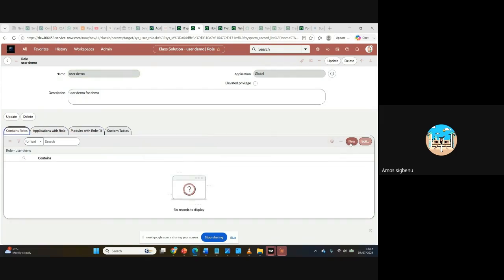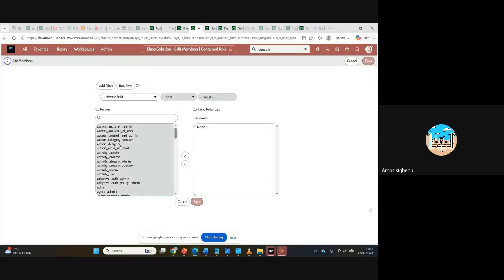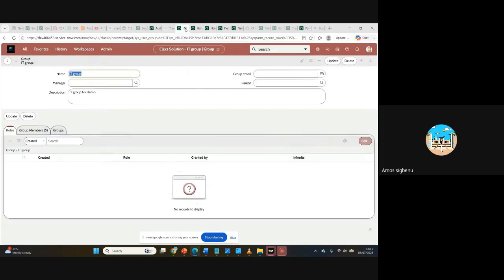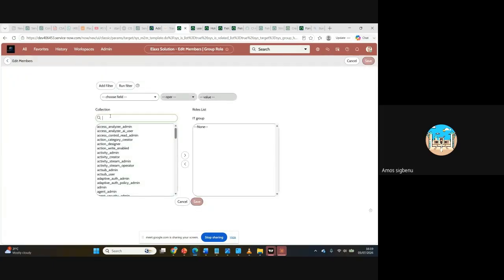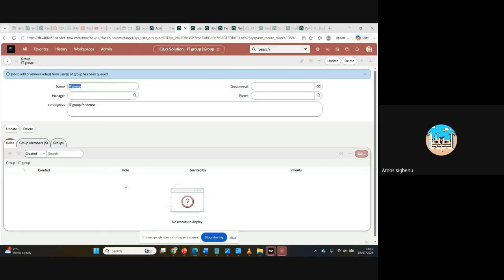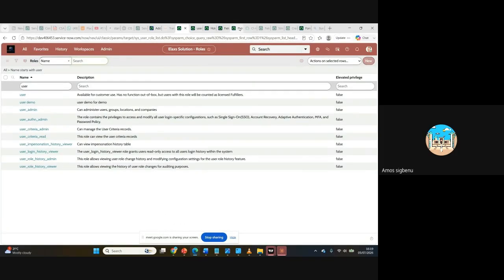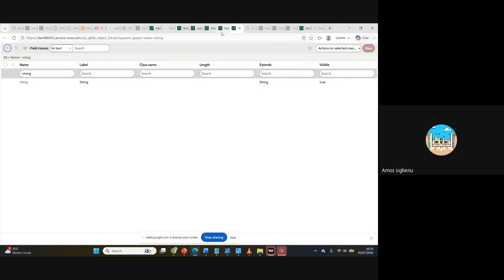Okay. Edit. Why am I not seeing it? So first of all, let me leave this one first. So now, if I come down to your IT and I go to your role, put on edit, right? If I look for user, you can see the user demo, and we save, right? And we have 5 people here. Just update it.